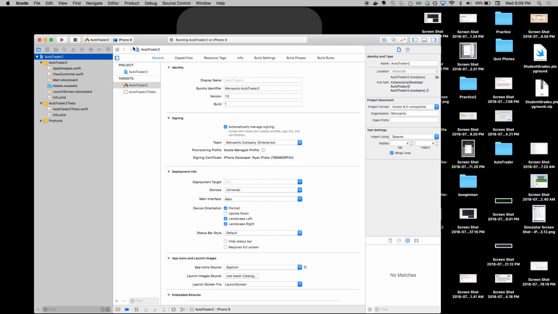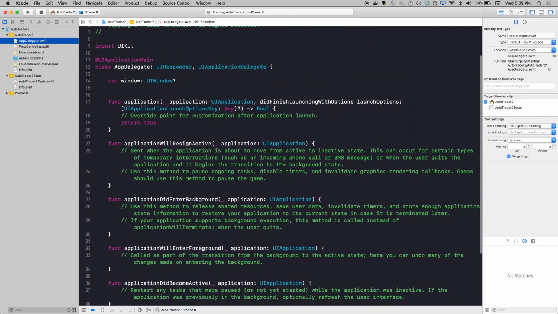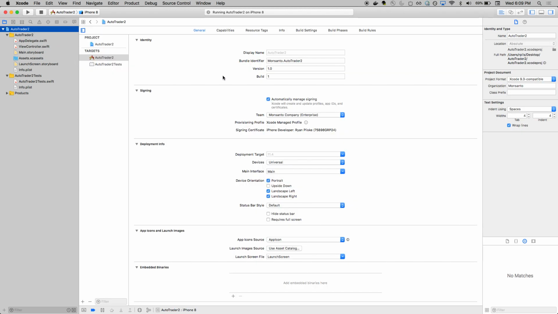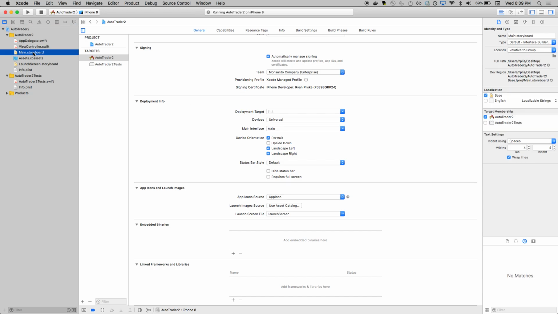So the way this works is there is in your project settings right here something called the main interface. So when you first build your application, it's going to look for a storyboard. A storyboard is an XML file that we talked about last time. It is like the base of your UI. If you provide a storyboard name, this is already in there. They named it main, and so it's going to link to this main.storyboard, which is already provided to us.